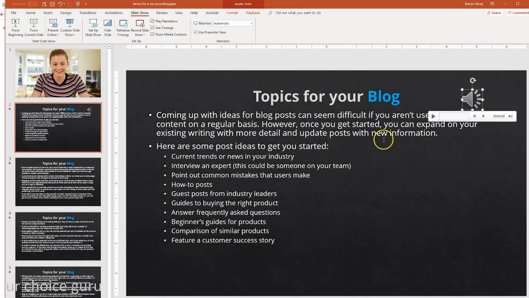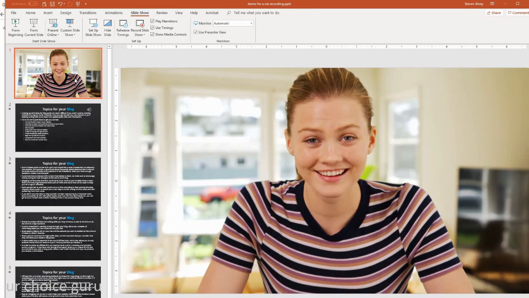So once your slideshow is all set up, just hit record slideshow, and you're going to go through the entire thing, click through it, narrating in real time, and it'll record your narration, and that will be your finished MP4 when you export. One quick tip, though, is get yourself on camera, okay?